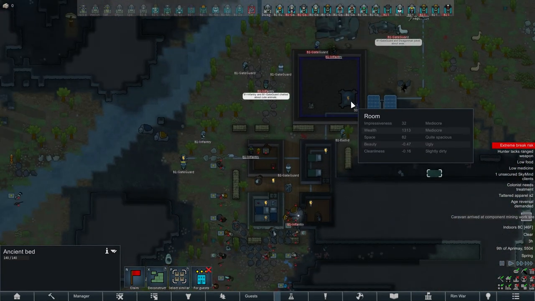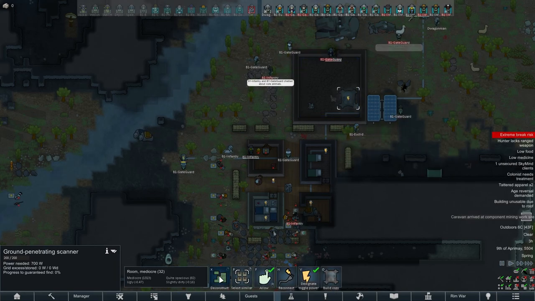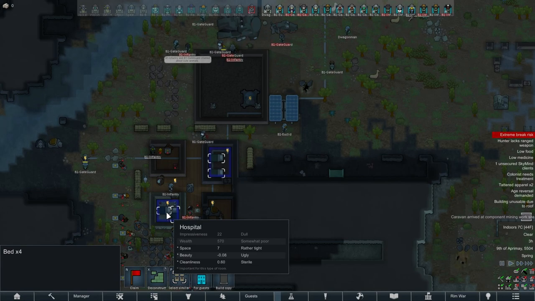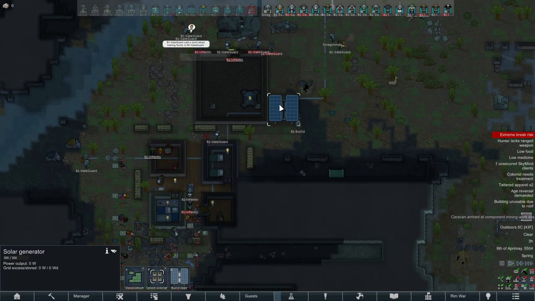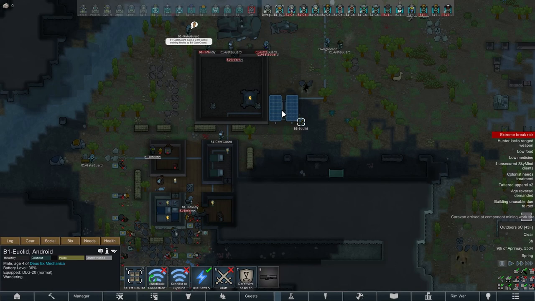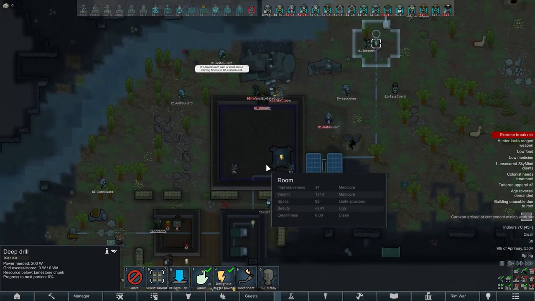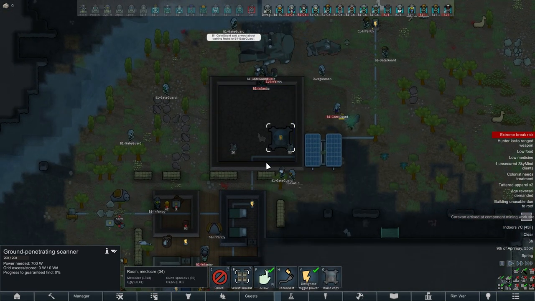Everyone else here is dead. Ooh. I'm going to deconstruct this. We're going to deconstruct everything we can, which could give us material. Which will be this. Yeah, this will be deconstructed. That will be deconstructed, or be taken. That will be deconstructed. That will give us all the supplies we need.